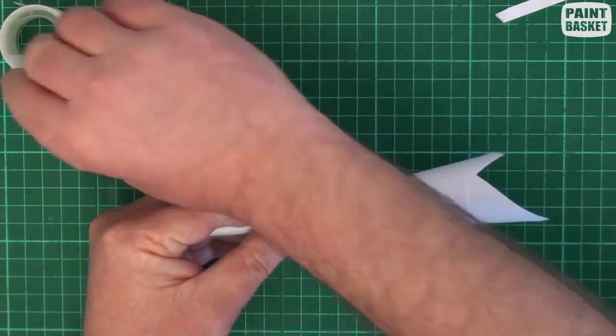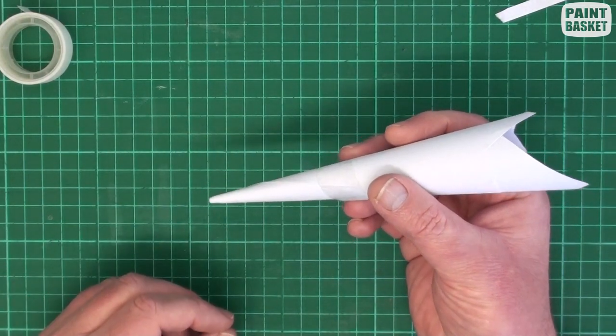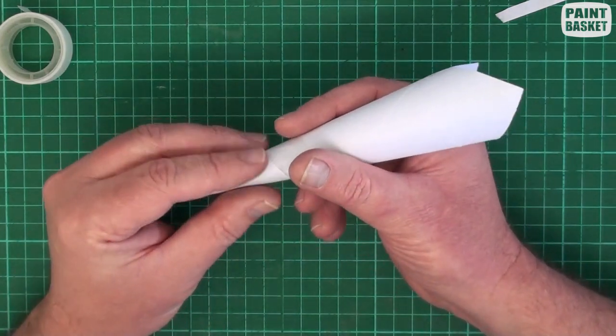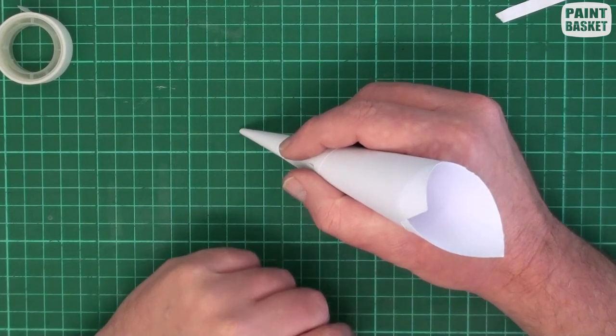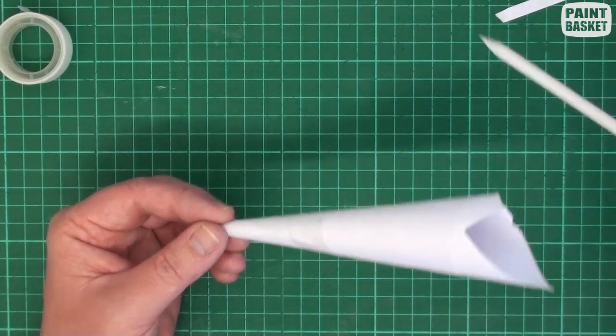Form your tip and stick him down. So you can now use this guy for ages and ages. What I also like about this is look how broad it is. It's so much easier to hold and more natural to hold than, for example, that.